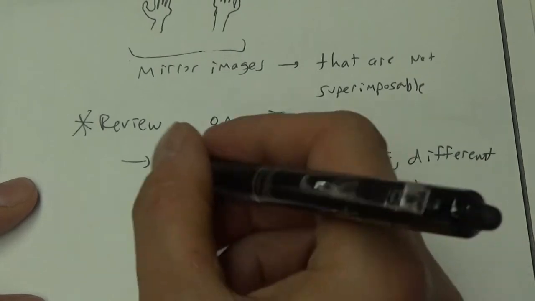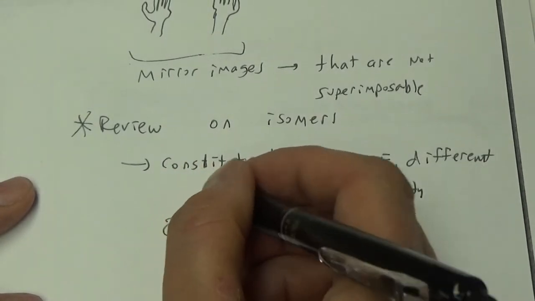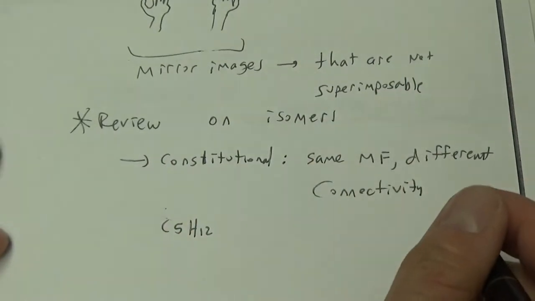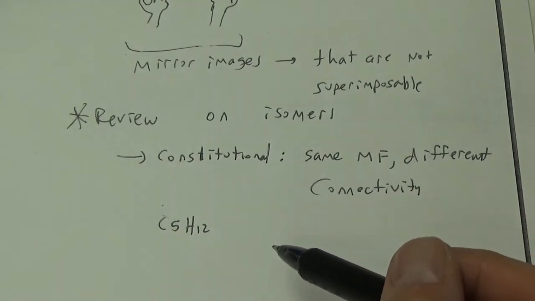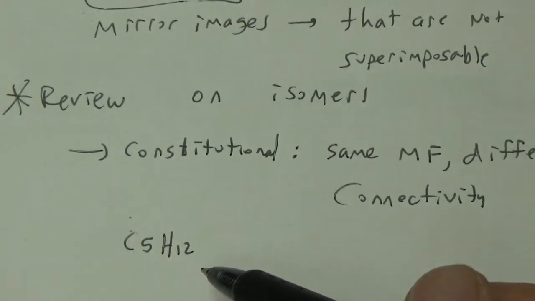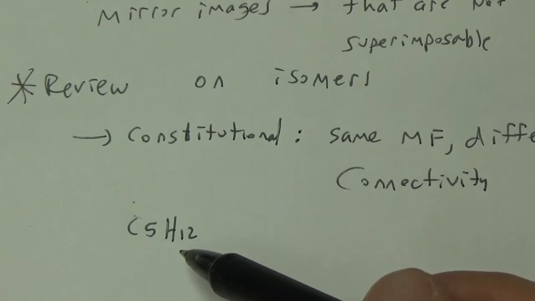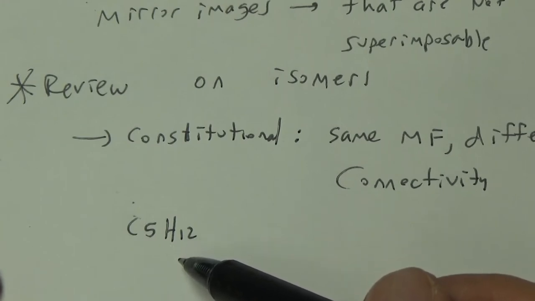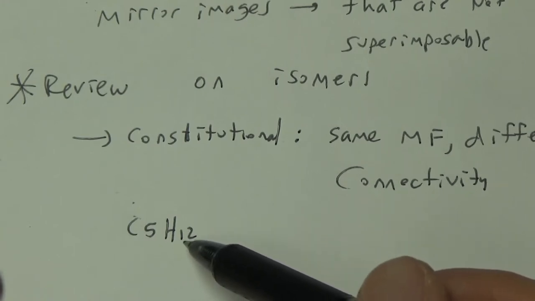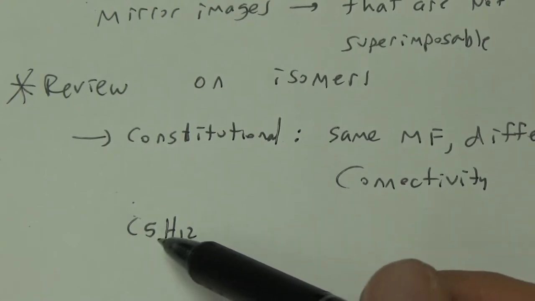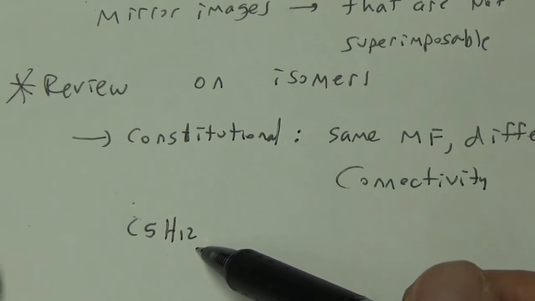Right, and so we had an example of C5H12. Is that cyclic or acyclic? You know that from the molecular formula, right? If it has CxH2x+2, which this does, then it's saturated, and that means there are no rings. But if you have fewer hydrogens, like C5H10, then that could be accounted for by a ring or a double bond or something, right? But C5H12 is called saturated, so it's just full of hydrogens, and there are no rings.